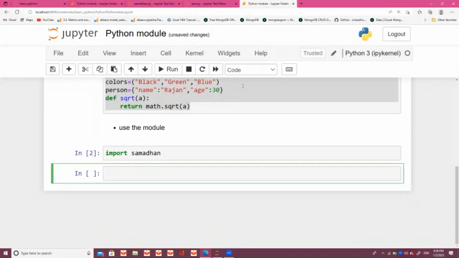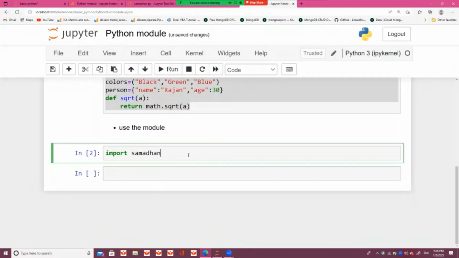When using any function from a module, we have to use the syntax: module name, then a dot, and then the function name. This format we have to follow.